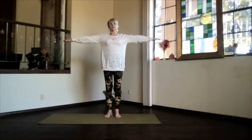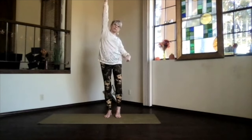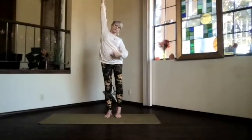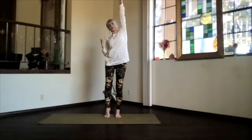Bring your arms out. Palms toward the ceiling, hands right above your shoulders, and then push one side up and come up on the opposite toes so that the side you're stretching, the foot is flat and that heel is lifted on the other foot. So feel those ribs again, stretching apart. Exhale that side down, inhale the other one up.